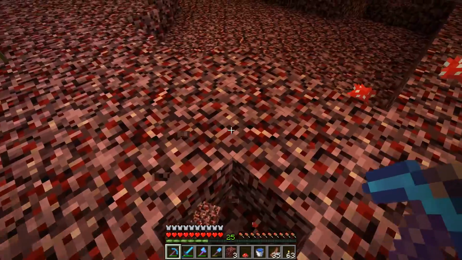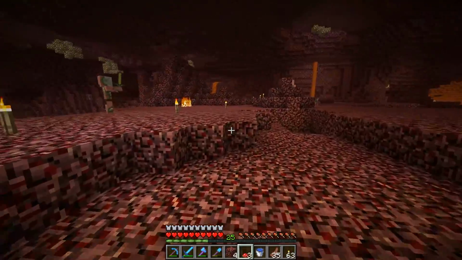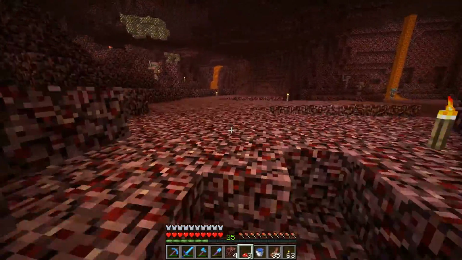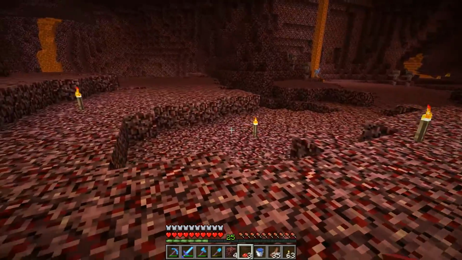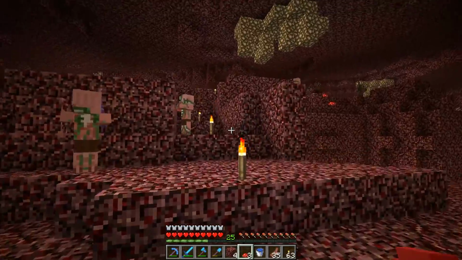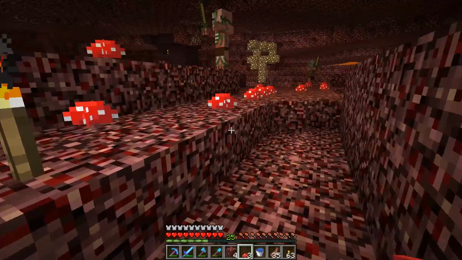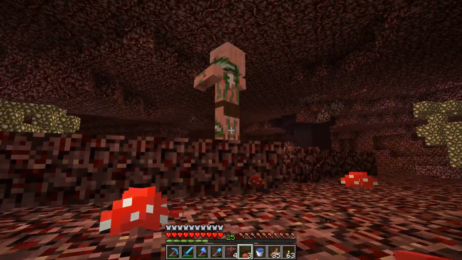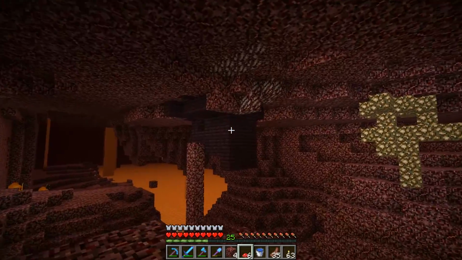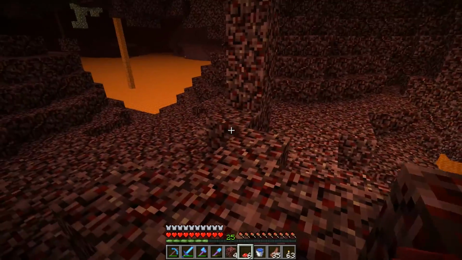I need these. Should probably grab a few of these mushrooms, because I realized I don't really have a lot of mushrooms, even though I have a roofed forest near me, so I don't really need to pick them up. He has an enchanted sword. So I made this a safe path up here because I'm too scared. I'm not going to hit you, sir. But over here is the fortress. As you can tell, I've already kind of dismembered it.